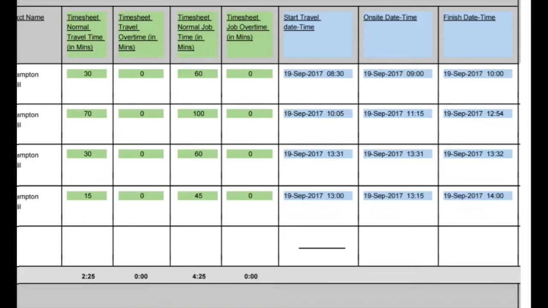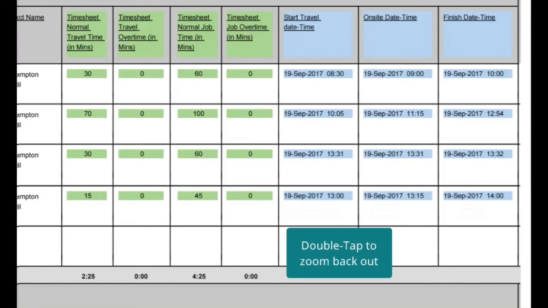In the green timesheet line, we have 30 minutes travel and 60 minutes core working time, but the blue button press times show that you started travel at 13:31 and reached site at 13:31 and you finished work at 13:32. You would have corrected the timesheet times after pressing the buttons all around the same time at the end of the task. Helpdesk can correct the blue times from reviewing your timesheet completion comments when they operationally complete the task. If you didn't enter these times in the comments, contact Helpdesk.